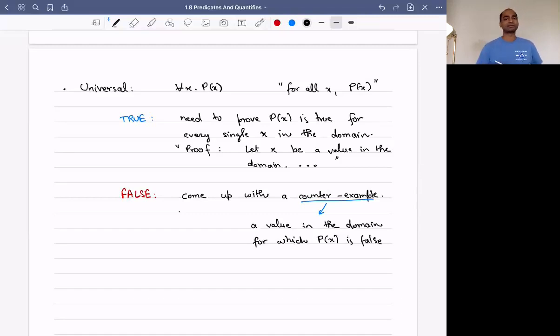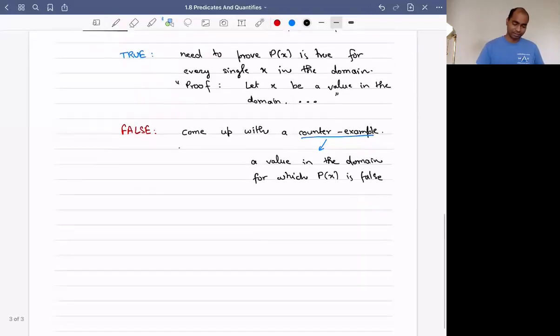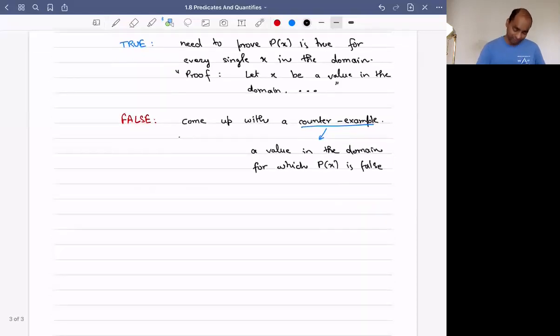As far as logic is concerned, it doesn't care about how you came up with a counterexample. You could have just conjured it out of the blue. As long as P(x) is false, the whole universally quantified statement is false. So that is your universal quantifier.